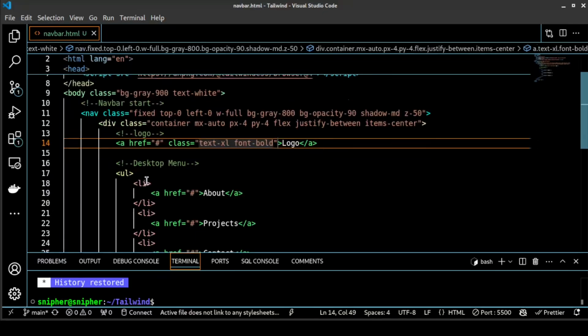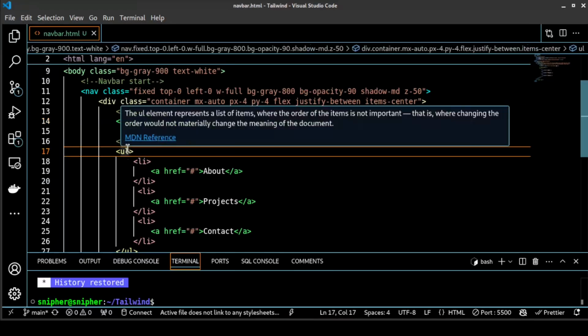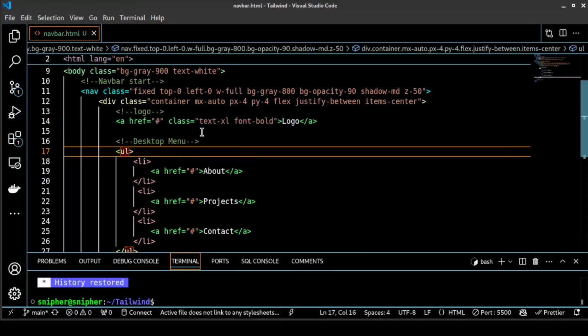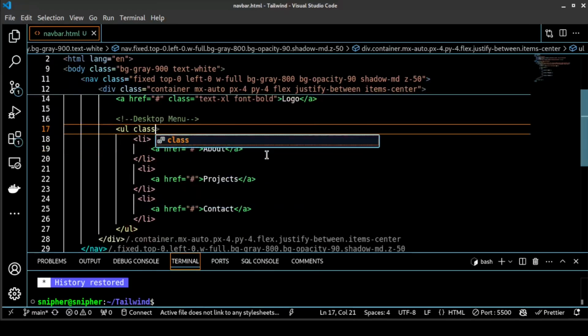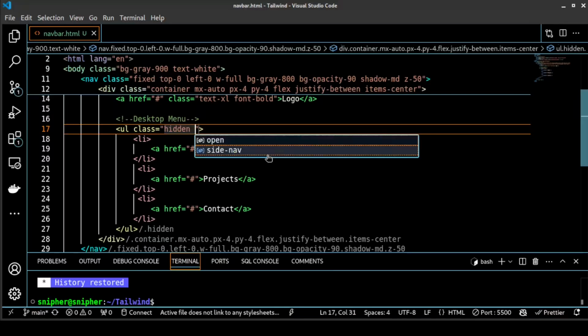Okay, now let's style our desktop menu. We want this desktop menu to be hidden in smaller screens and show up on medium screens. Tailwind CSS has a mobile first approach, so we will have to hide it on mobile screens. So we say hidden, that is for mobile screens. And then if we have a screen which has a medium size upwards, that is medium, large, extra large, then we want to show this desktop menu.